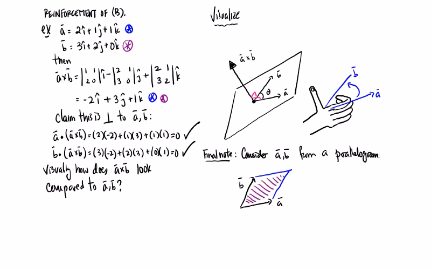And this parallelogram has an area right in here. And that area is related to the cross product. It turns out, and this is basic trigonometry, this isn't difficult to prove, it's related to the sine. It's not hard. So it turns out that the magnitude of the cross product, which was the product of the magnitudes times the sine of the angle between them, turns out to be the area of the parallelogram.